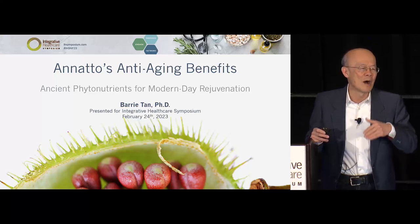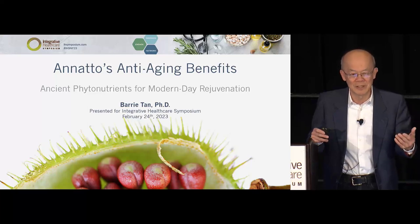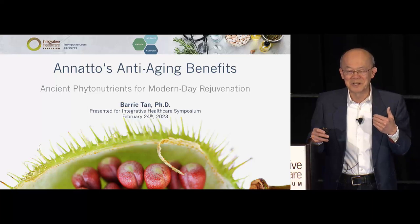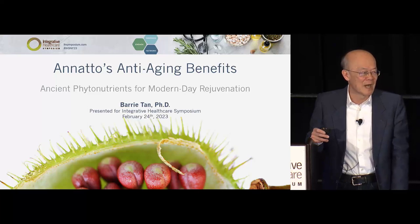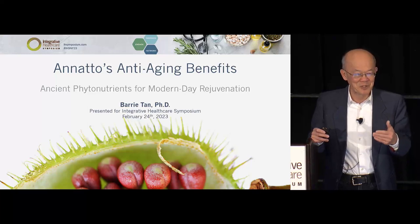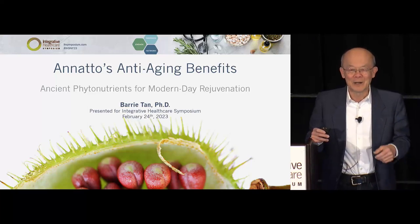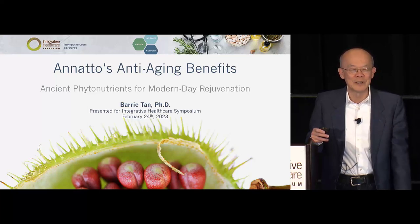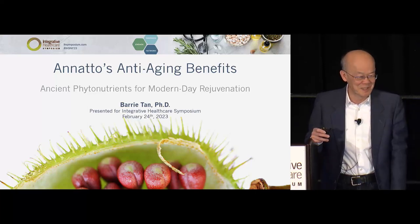The first part covers a lot of animal studies — we've done about 200 animal studies. I don't know of any nutritional supplement company that would do this amount, but I'm chronically interested in this. We have about 25 clinical trials on the tocotrienol piece. On the GG, which I'll also describe how I discovered from the plant, I'll walk you through some nutritional biochemistry, hopefully to make you the first adopter of why you should consider GG.